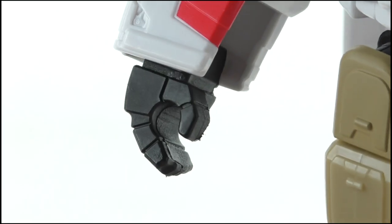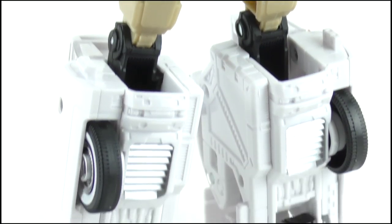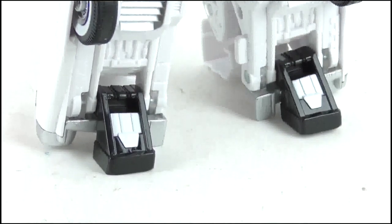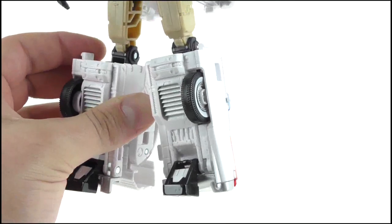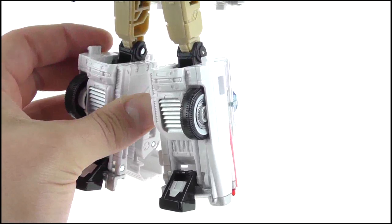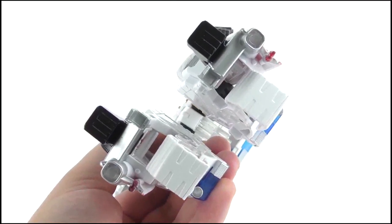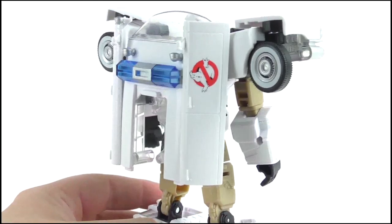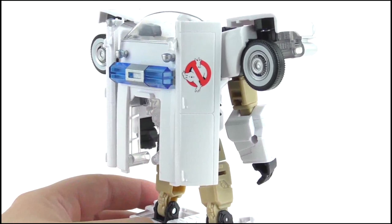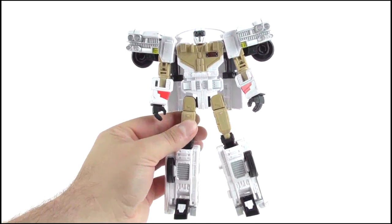The hands have been painted black to portray the black gloves worn as part of the Ghostbuster uniform, while the lower legs and feet have been given a black coating to represent the boots. The lower legs are certainly the clunkiest part of its design, with the rear of the car still clearly visible along with the fins, but the thickness makes for a very sturdy and supportive base. The back looks great, however, with the two side doors split in half and raised up over the windows, making it very neat. So for detail on the robot mode, it has some great parts.